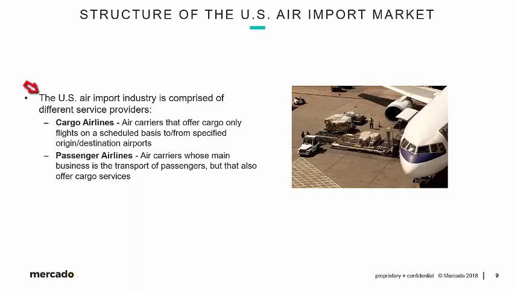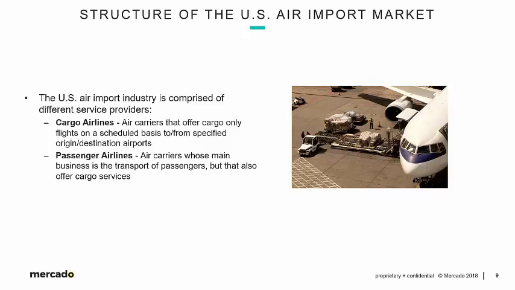The U.S. air import industry is comprised of different service providers. Let's summarize that market segmentation that we spoke of just a moment ago. Let's begin with cargo airlines. These are air carriers that run the assets themselves, that offer cargo-only flights on a scheduled basis to or from specified origin and destination airports.